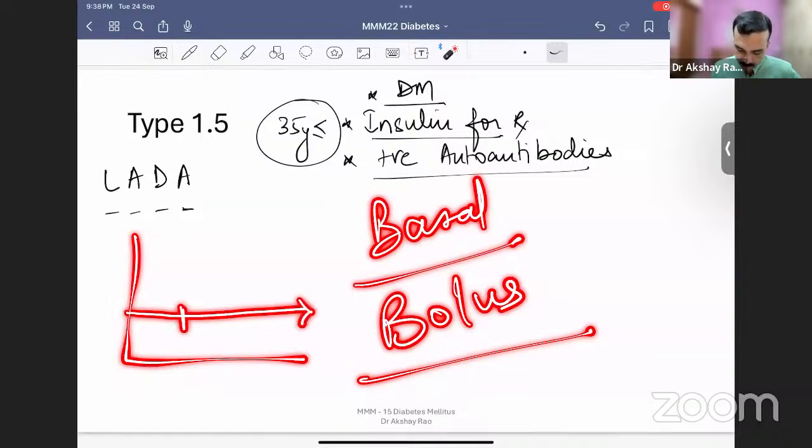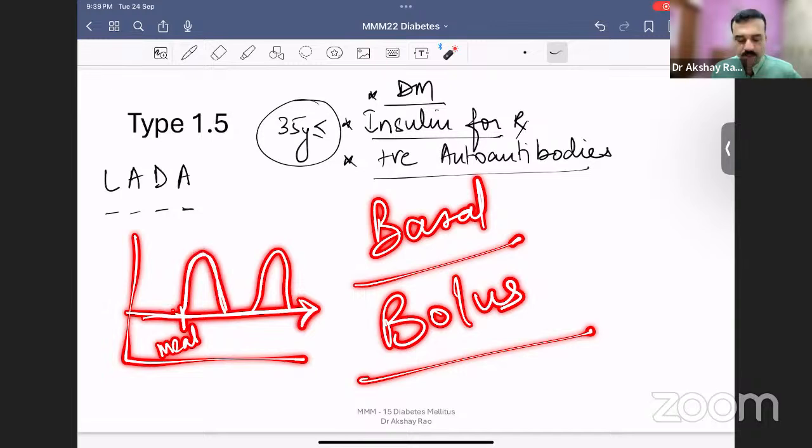And every time you have a meal, there's going to be a rise in blood glucose and the insulin will match that rise. Okay, so this is what you try and mimic. You give an insulin that is acting basally along with prandial insulin. That means each meal should be covered with additional insulin doses or injections. Okay, so this is the basal bolus regime, which is ideal, which is similar to what happens physiologically.